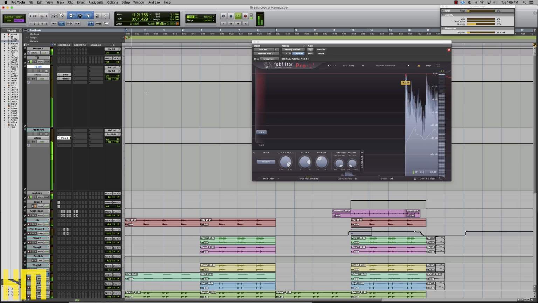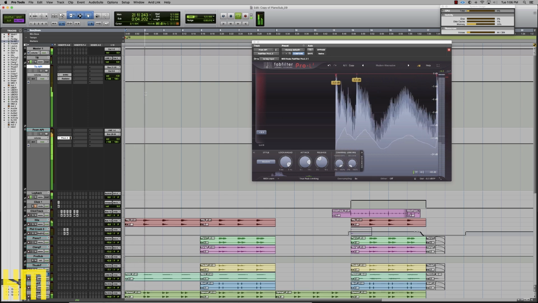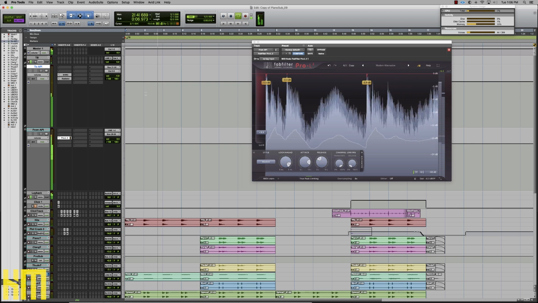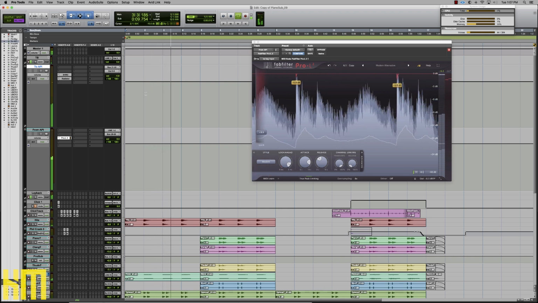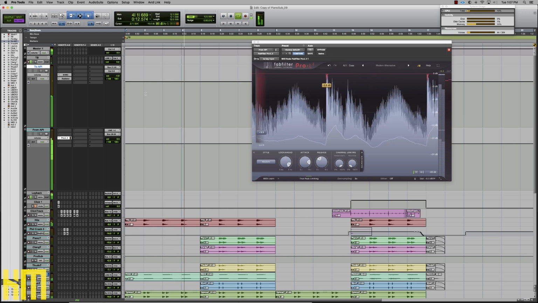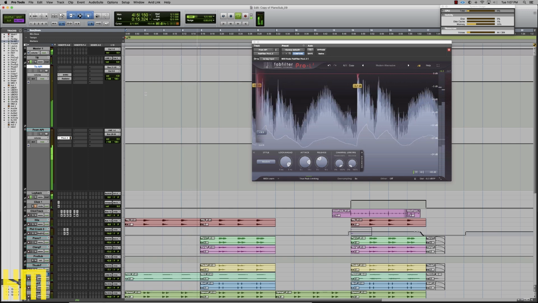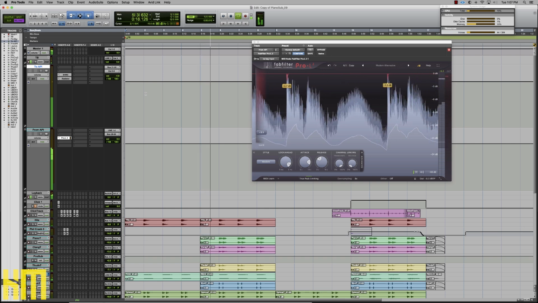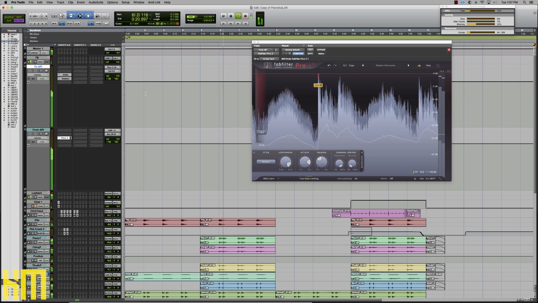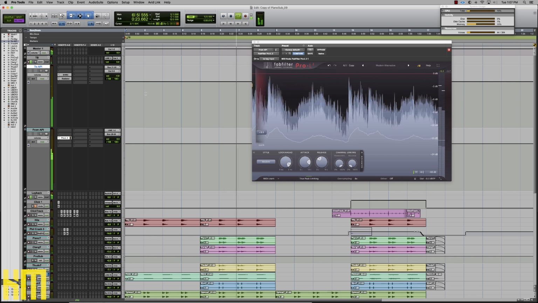Now, I'll quickly assign that right back to 5 and 6 so it goes through the analog chain. Check this. You can see clearly that I'm not being very aggressive with this limiter, but that 1 or 1.5 dB of limiting will bring your mix together in such a good way, and it'll help it translate to the outside world.